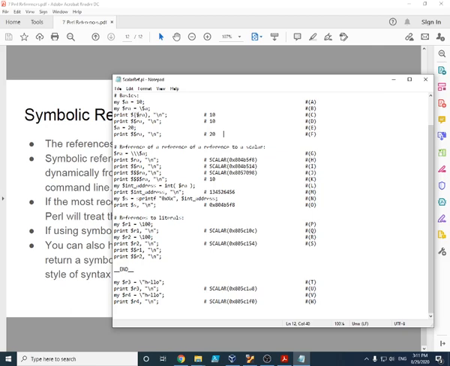If I dereference that and make sure I include a hard return, it'll tell me 10. In this case I don't need to have the brackets. Now I change this value to 20, and where it's pointing to changes to 20, because you put something else in that house.